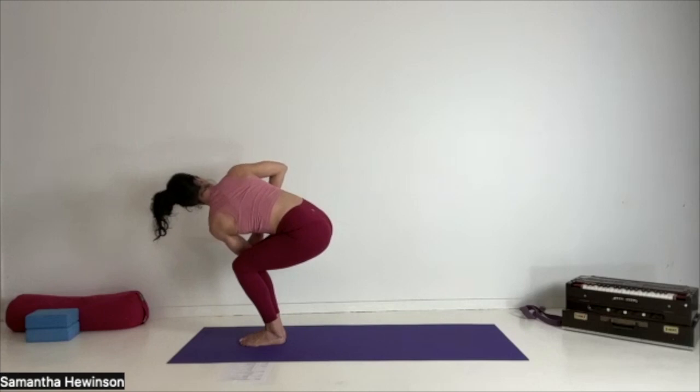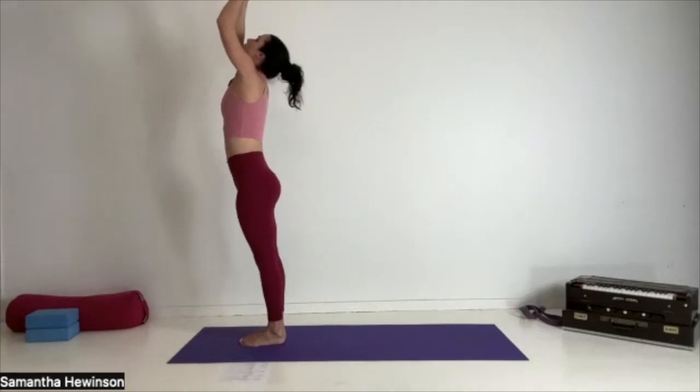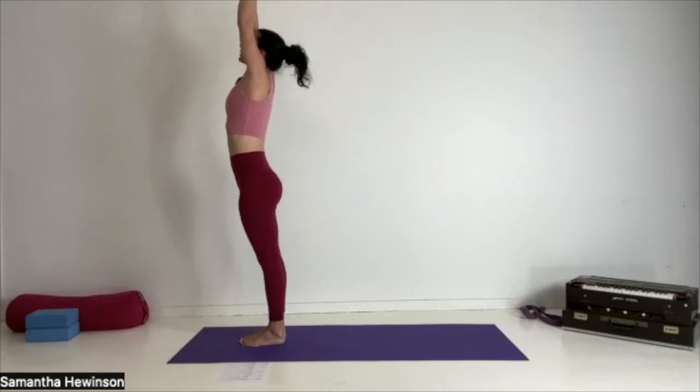And just cultivating a nice steady breath. Working your elbow against your thigh to help you rotate around. Inhale, lift up. Big breath. Exhale.